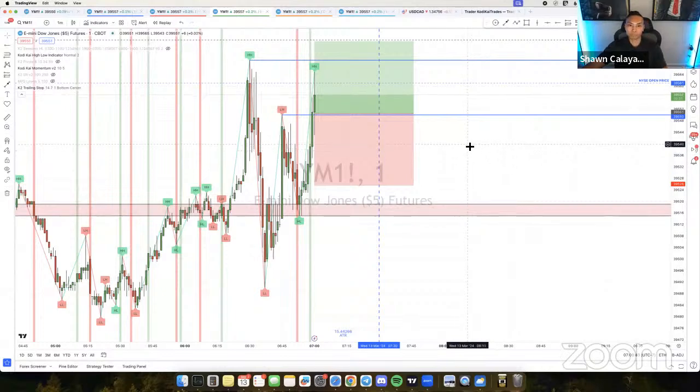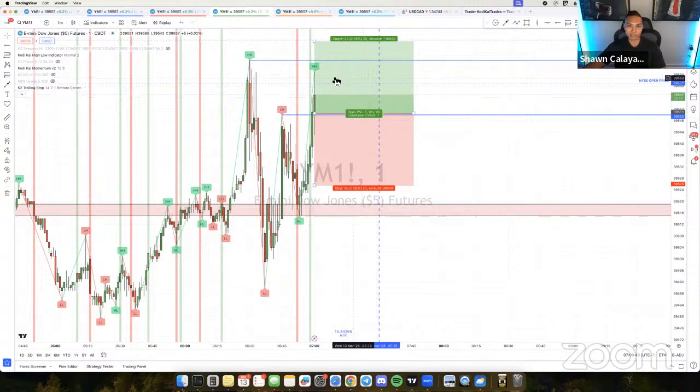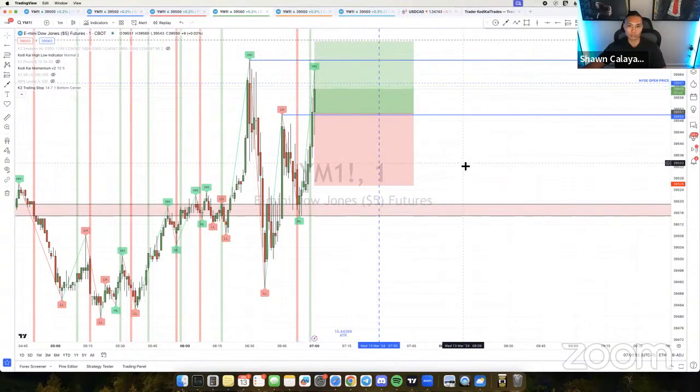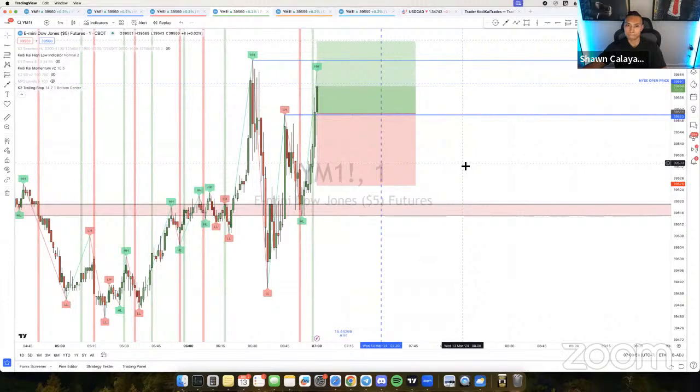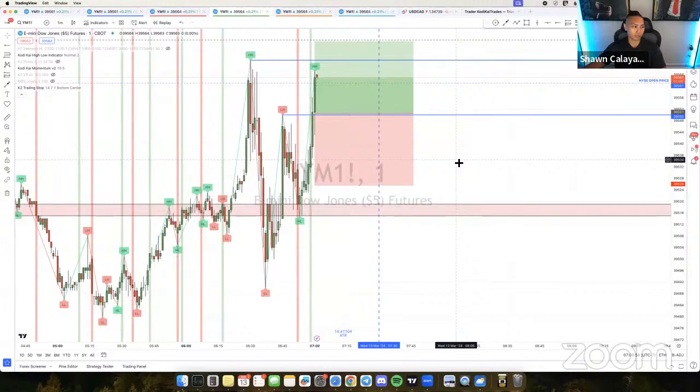All right. So we got that set up right there. Price pushed back to open where we anticipated. So that's the first target right there. Next target is going to be the all-time high, or the all-time high on the YM1. I'm just going to watch it and see where it goes. It's probably going to push up past the all-time high. But again, I gotta watch my copiers over here to make sure everything is good.